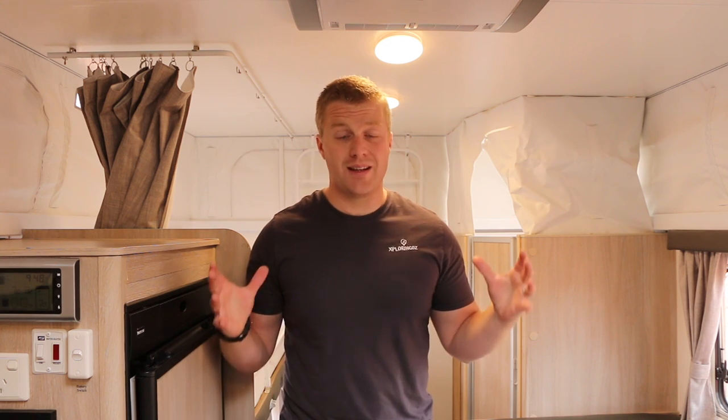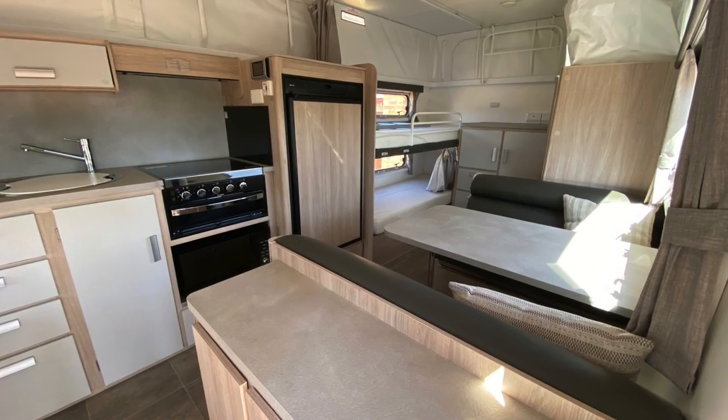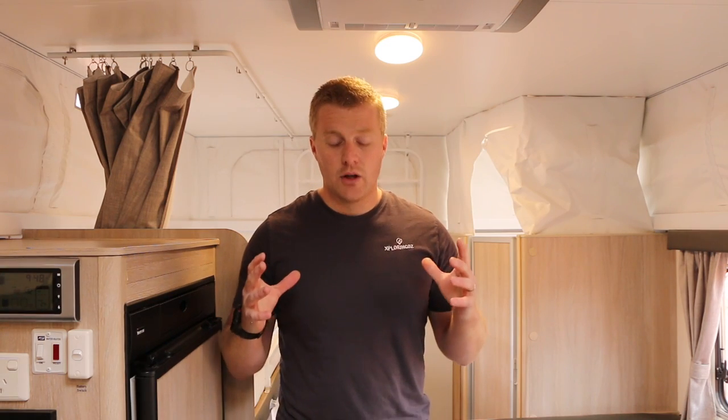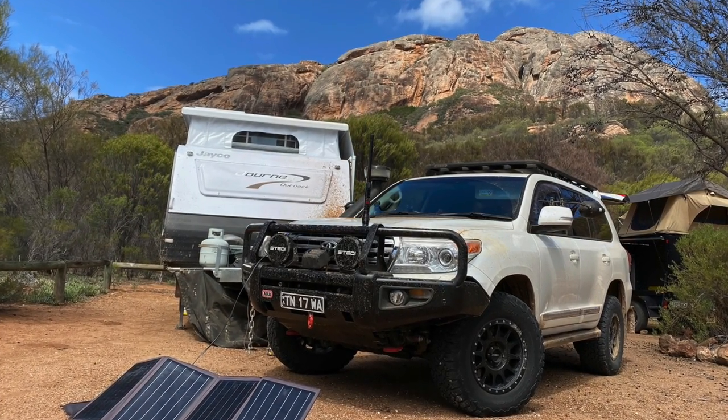Along with those three major reasons, there are a couple of minor ones. First is the van's layout - owning this first van has really helped us understand what we do and don't need when camping in the bush. Second is off-grid capability. Power isn't really an issue with the solar and battery we have, but water is always the limiting factor. The two tanks last us five to six days being fairly conservative, including brief showers. Adding a third tank would further reduce our already limited weight loading capacity.